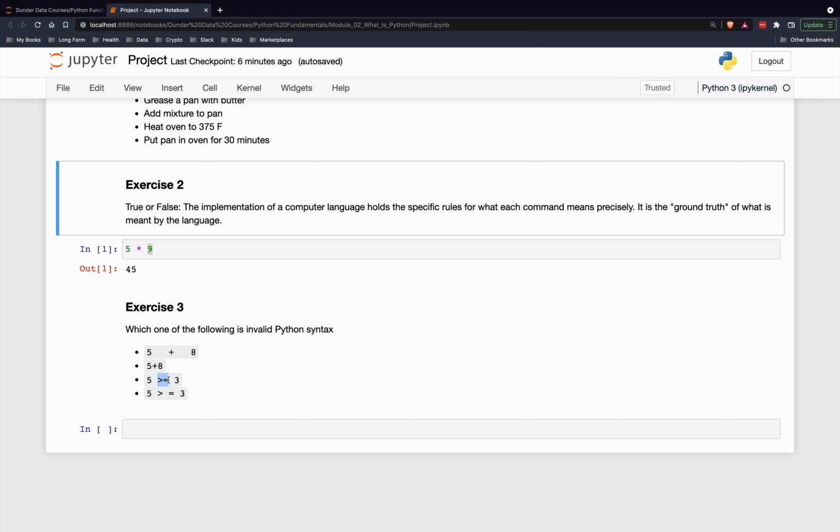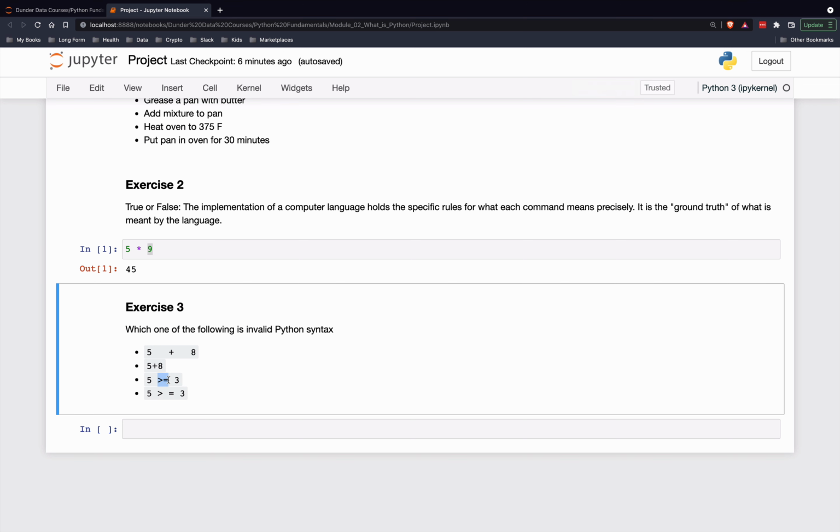Python needs to read this together as greater than or equal to. It doesn't know what to do here. So this is a syntax error. So it is the last one that is invalid. All the others are valid. You could have any amount of space between your number and your operator, or no space whatsoever. So it's this last one which is invalid.